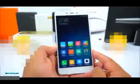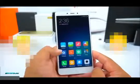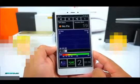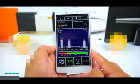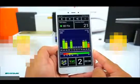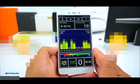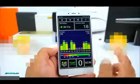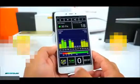I also want to take this opportunity to quickly test the GPS on the Note 4, and for this, let's go ahead and open GPS test. And it was able to lock a signal very fast, and I was impressed to see that. We have seen many Chinese devices in the past that do have problems with GPS here in the United States, and that's not going to be the case with the Xiaomi Redmi Note 4.